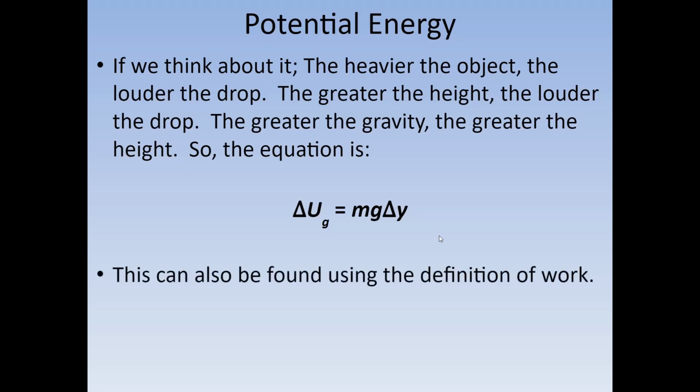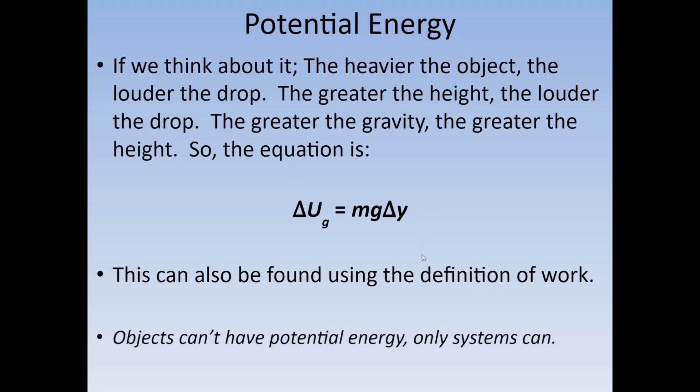One interesting thing, though, is that this is actually coming from the equation for work. I mentioned before that work can be specified depending on the specific force. It turns out that the work being done by gravity is the gravitational force. If we look back to the equation for work, work equals force times displacement. For an object that is lifted to some height and will fall straight down, the force is the force of gravity, which is Fg equals mg, and we're going to multiply that by the displacement, or the height that the object is, delta y. So this equation really is just a reworked version of the work equation.